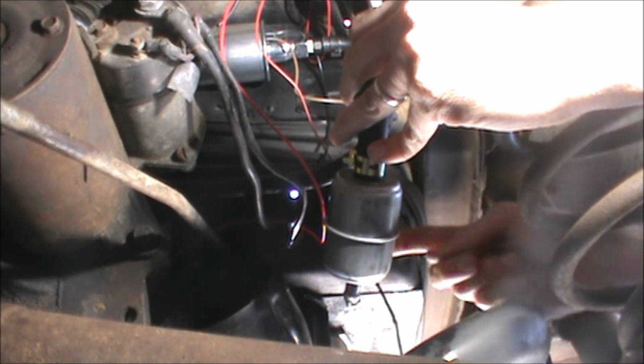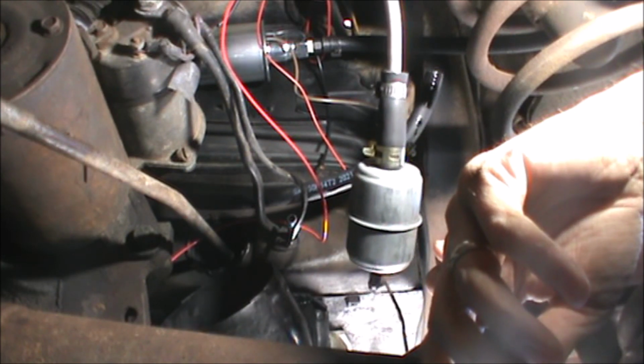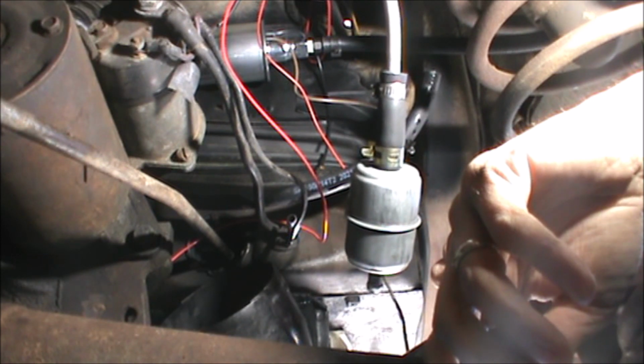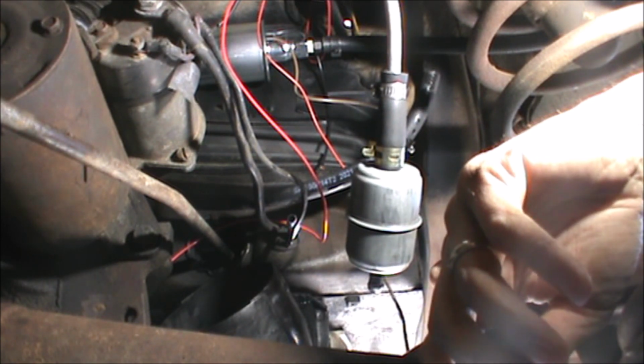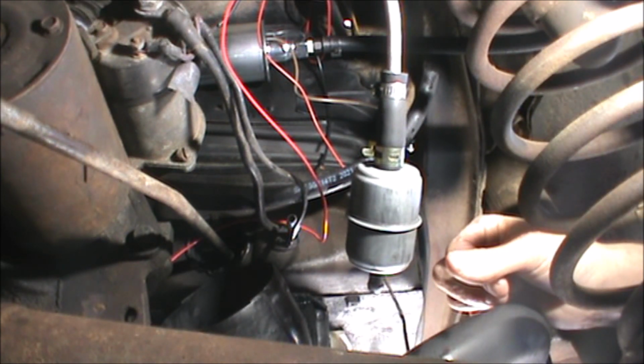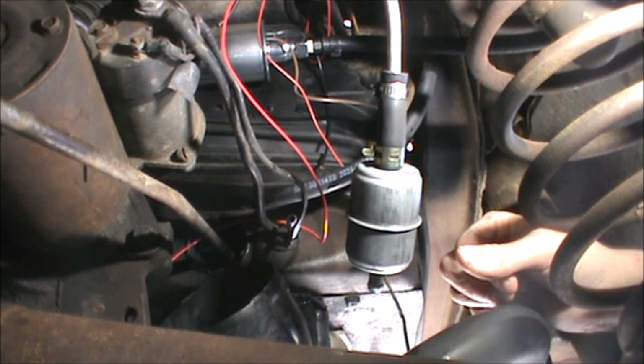Just to make sure this whole thing will work, I can just connect this right to the gas line. Connect it there. No. If it's worth doing, it's worth doing right. Guess I'm going to have to make an O'Reilly's run. Get some half-inch fuel line. Really didn't want to have to do that. Oh, Nelly.